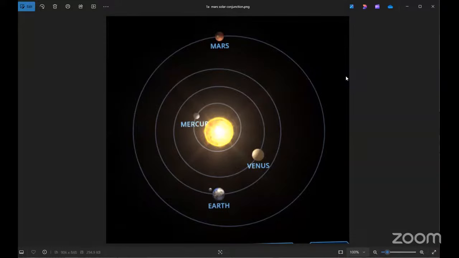When we talk about planetary motion, this is a must-do quest if you haven't taken it already. In the Footsteps of Kepler talks all about planetary motion. In a nutshell, the further a planet is from the sun, the longer it takes to orbit the sun. The corollary to that, the flip side, is that we can infer that the closer a planet is, the more quickly it orbits around the sun. So we talked about that. Mercury and Venus orbit the sun faster than the Earth does. Mars orbits a little bit slower than the Earth does.